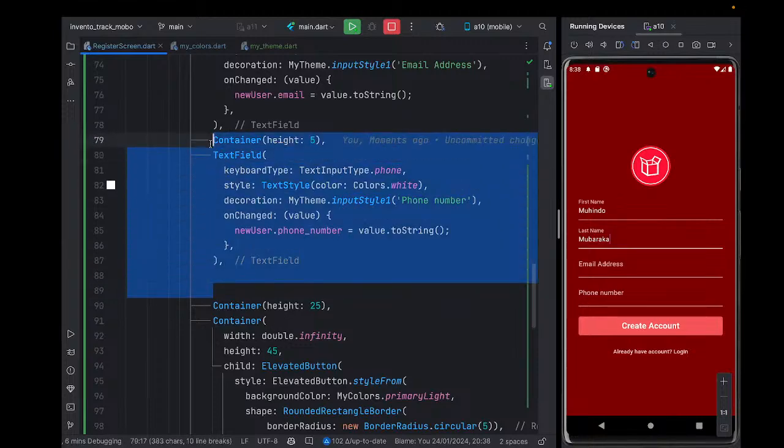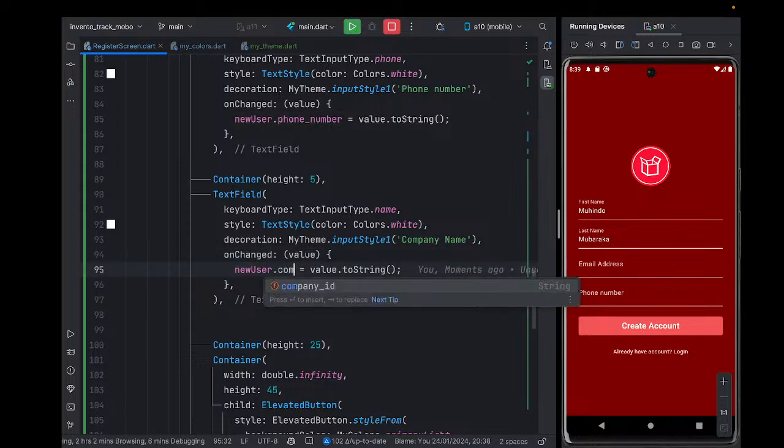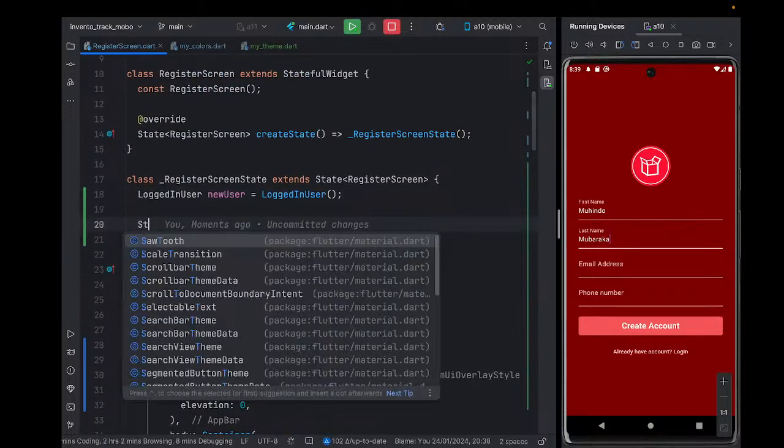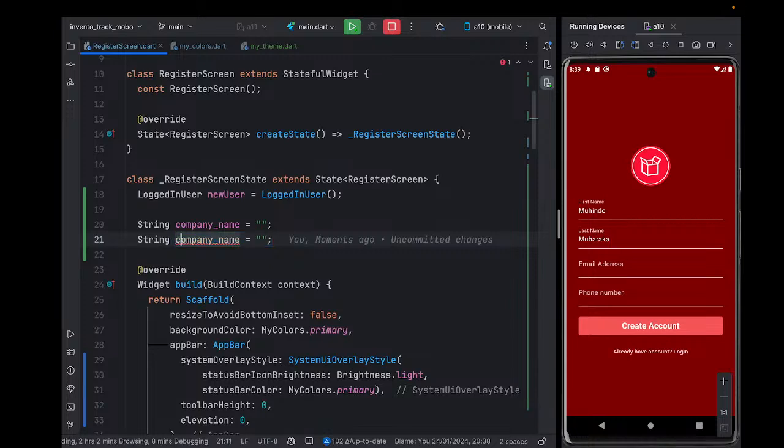Company name, either you could have done this on two different screens. So company name is going to be maybe here, do name, and then put here company name. Okay, so company name is not on the user, so we can create a separate variable for company name. So come here and create another separate variable for company name, because company name is not attached to the user variable. Company name and also currency. Okay, so those two things.